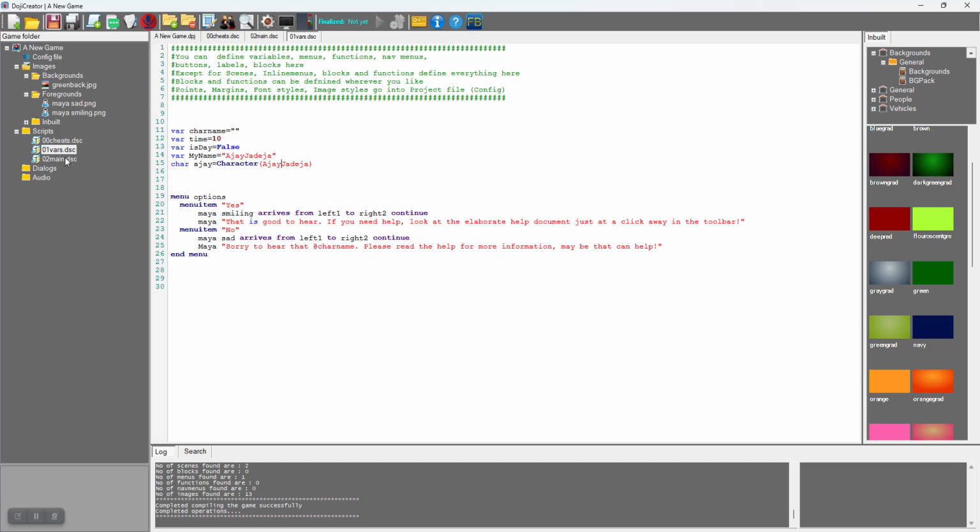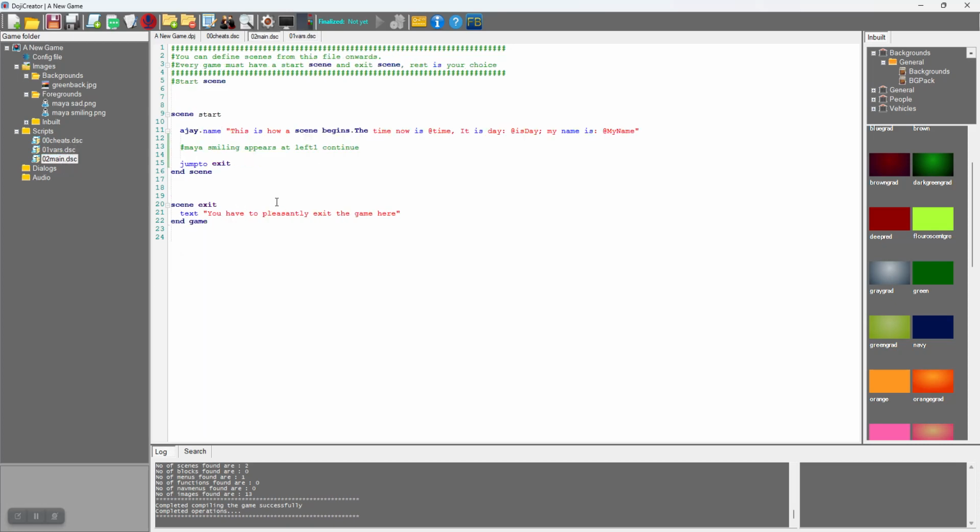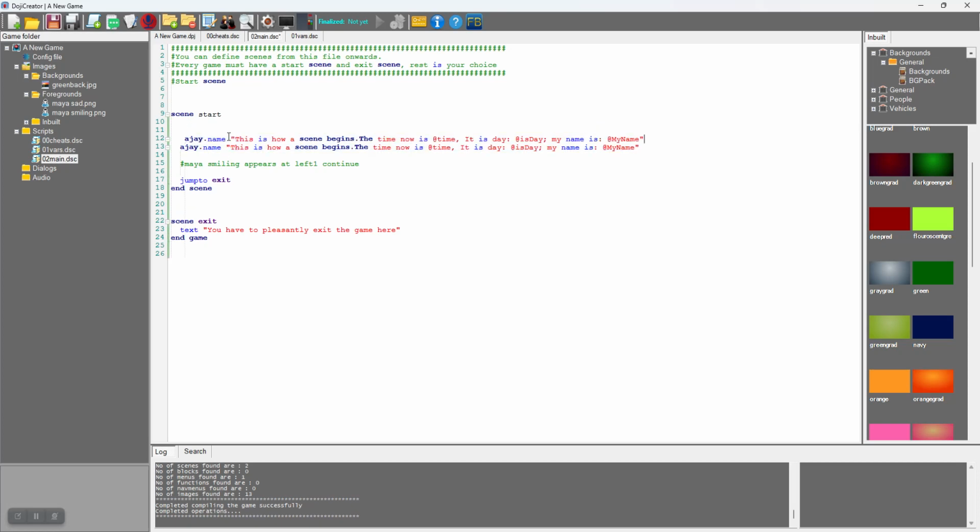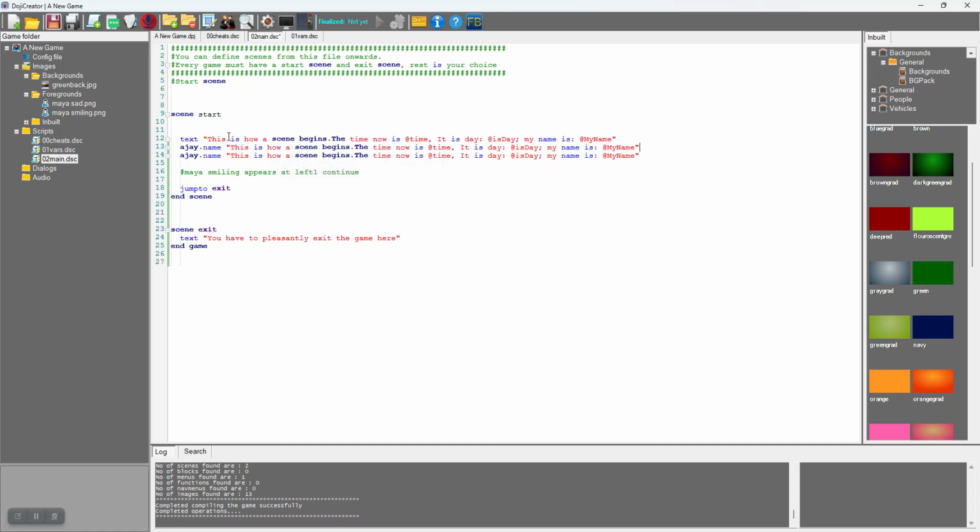Now, text is understood. Let's have the same dialogue as text. And let's also have one more as Ajay Jadeja himself speaking.